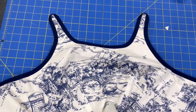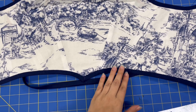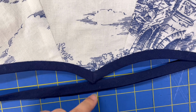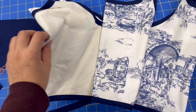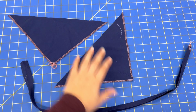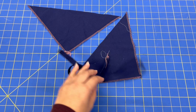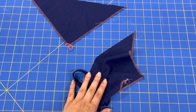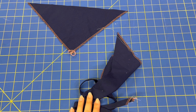This doesn't matter. Good news, the bottom is much easier to bind than the top. At the bottom here, I did essentially a mitered corner and I think it looks pretty nice, so I would recommend that. And I also had enough fabric to bind the whole thing out of the fat quarter, but this is all I had left. So especially if you're doing a larger size, for reference, I did the size 18, or if your fabric has a clear right side and wrong side, I would get more than just the fat quarter.